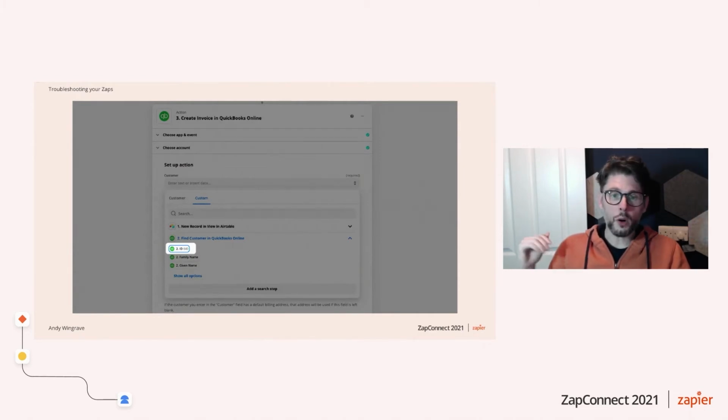So just like that, we've avoided one of the most common mistakes I see people make in Zapier. And quite honestly, I think if you can get your head around this, you will avoid many mistakes in the future as well. Before we go on to troubleshooting our Zap history, there are some other fields that I wanted to talk to you about today.